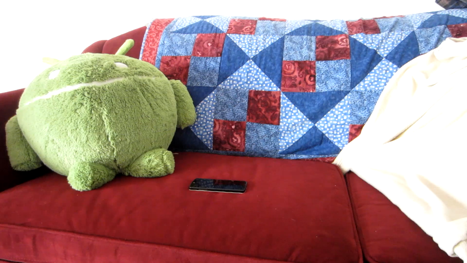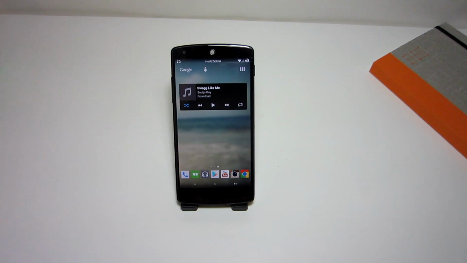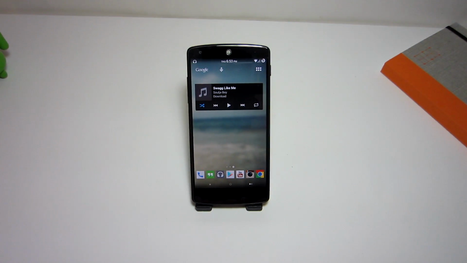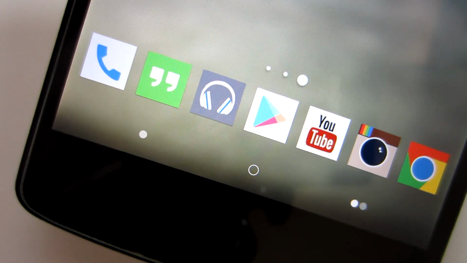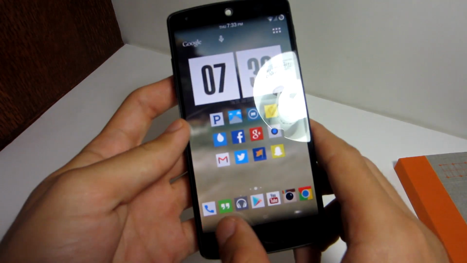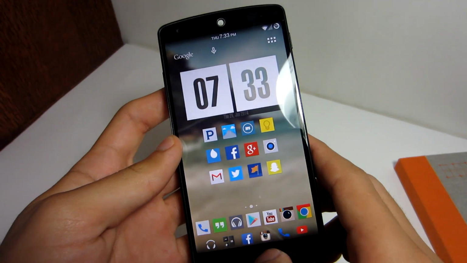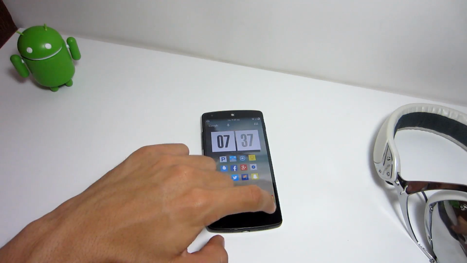A second feature which is great to have is an extended navigation bar. Now most Android devices out there have three on-screen navigation buttons, and you probably already know what those buttons are. It includes back, home, and recent. Now let's take this one step further and extend the navigation bar with other functionalities. These functionalities include favorite applications, quick settings, and music playback.